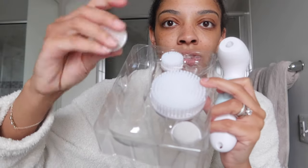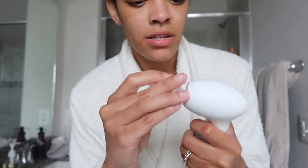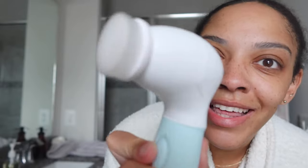All right, so with the skincare system, you get this awesome brush where you're able to put the different brush heads on top. So I'm going to use the cleansing brush. They come with all these different brushes. I just took out the cleansing brush, but you guys get 4 different brush heads, which I love, depending on what you want to do. So for every day, I'm just going to be using my cleansing brush, and you just pop that right on top. Clicks right on, and then, you see that? Oh, yeah. We're about to clean this face.